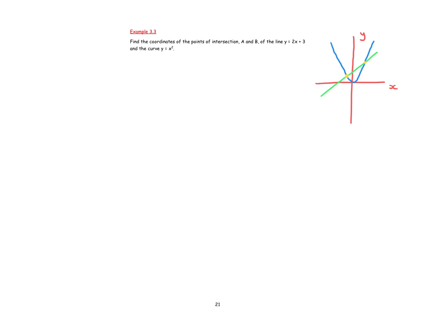Therefore, when we're given this question, we answer it in the exact same way as we would have. I'm going to write out here our two equations. We have y is equal to 2x plus 3, and we have y is equal to x squared. In this particular one, again, they've given us what y is. Y is equal to 2x plus 3. So I'm going to take that from the linear one and sub it into where y is in the quadratic one. Therefore, we'll be left with 2x plus 3 is equal to x squared.